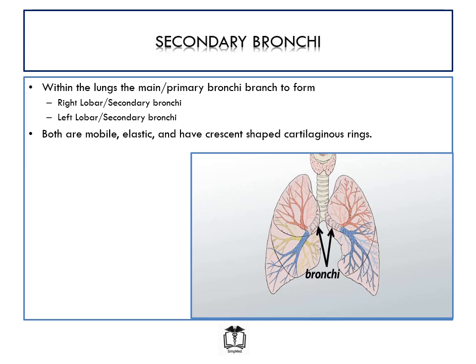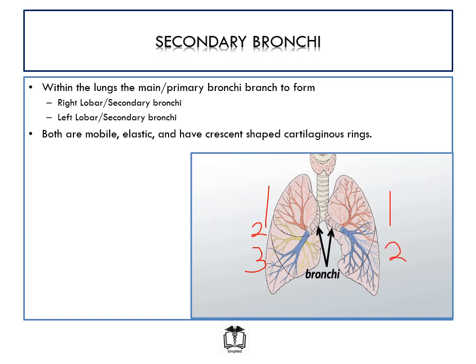Secondary bronchi, the continuation of the primary bronchus. The primary bronchus would eventually bifurcate to form the secondary bronchi. Secondary bronchi are also known as the lobar bronchi because they start to be well founded within the lobes of the lungs. We have right and left lobar or secondary bronchi. They're usually multiple in number. So the right secondary lobar bronchi are three in number, whereas the left secondary bronchi are two in number. You can count the three secondary bronchi on the right side, and we can count the two secondary bronchi on the left side.